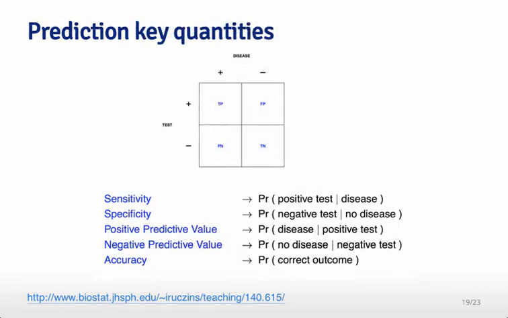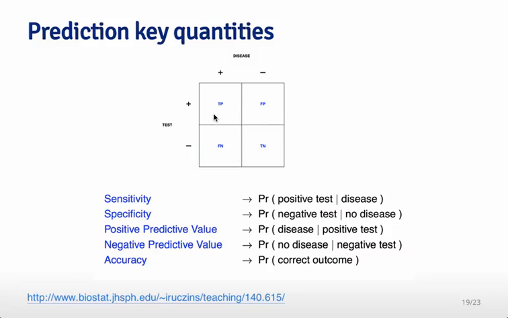For prediction, there are several key quantities that we would need to be aware of. The first set of key quantities are the positive and negative statuses. So for example, this comes from a medical testing scenario. Suppose you can either have a disease or not have a disease. So plus means you have the disease and minus means you don't have the disease. And you have a test to determine whether you have that disease or not. And the plus means the test was positive, and a minus means the test was negative.